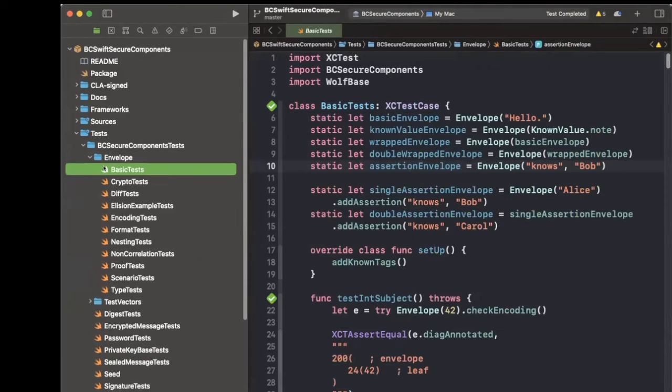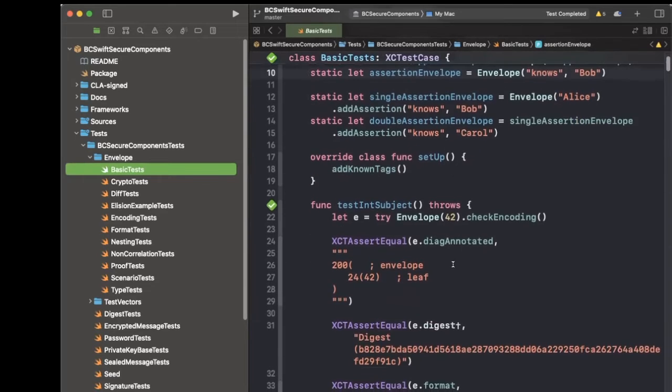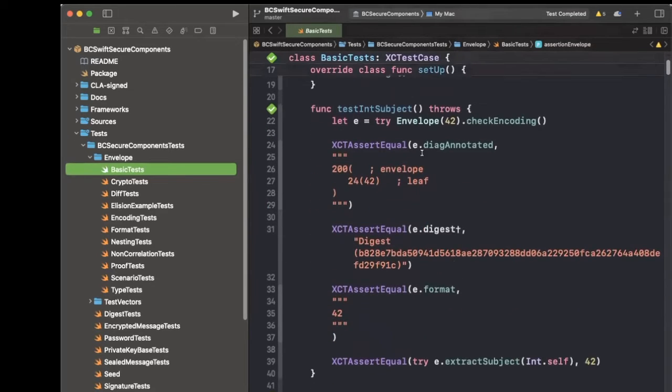And under, for example, basic tests, I basically have a number of test envelopes, and then various kinds of examples. For example, this is one where I'm just creating an envelope where the subject is 42. And I have something to check my encoding to make sure it round trips. You don't need this in production code.